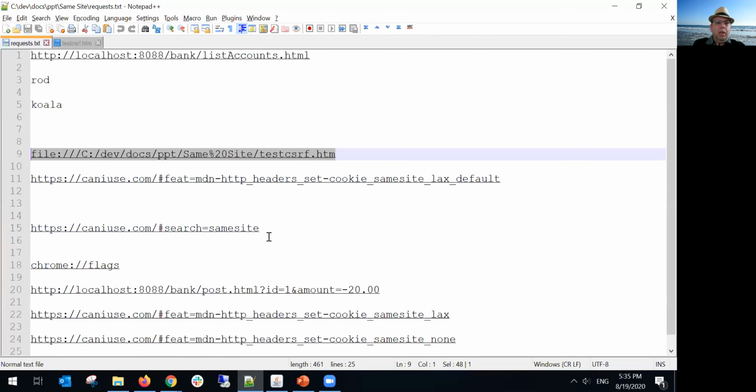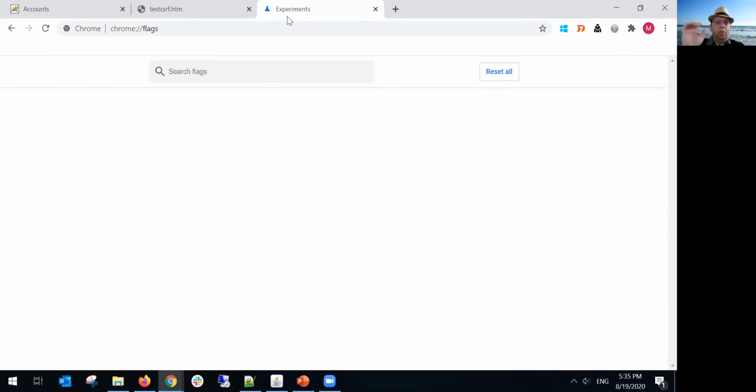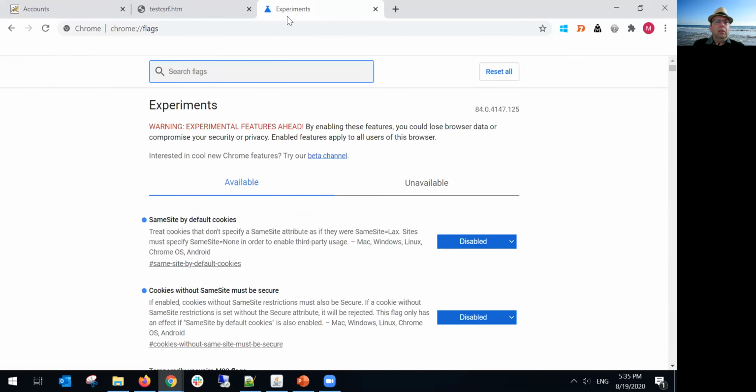SameSite cookie, as I said before, prevents sending cookies to third-party sites. And a new policy that will be enabled very soon will enforce it.